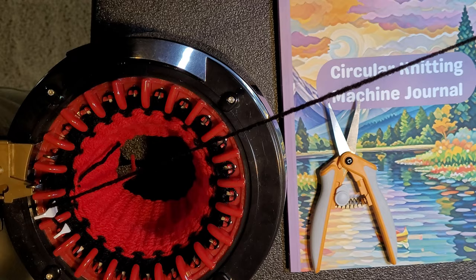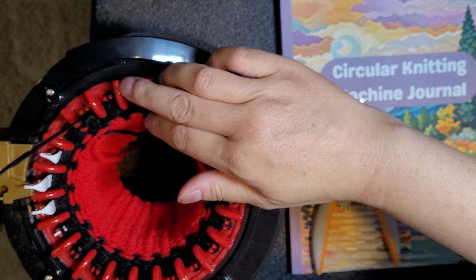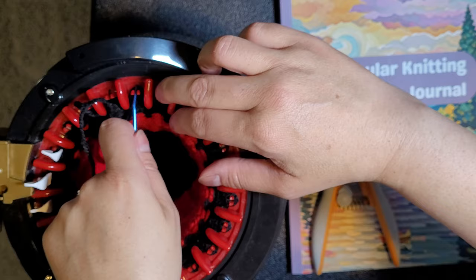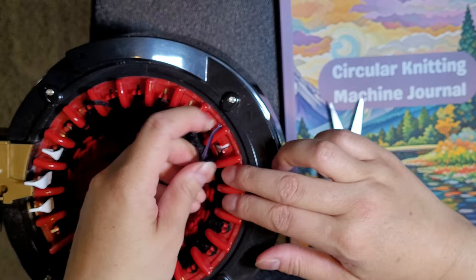Grab your darning needle, thread it, and start going and picking up every loop around the machine to cast off. If you need a slower demonstration on how to cast off, I will add a link above on how to do that. This is simply casting off with your main color yarn of the machine, because after this, we will cinch the two ends after you've doubled it up.